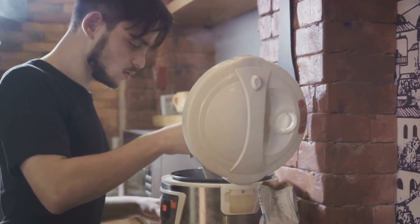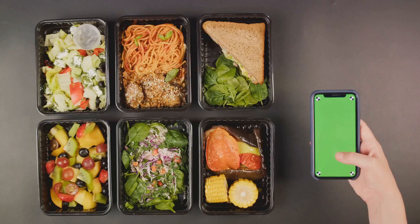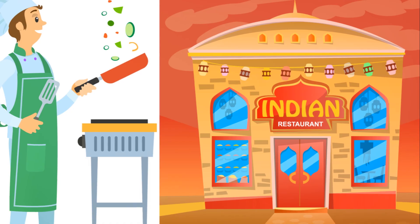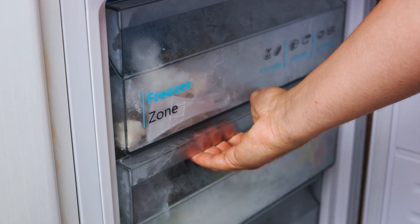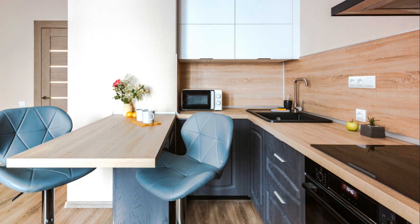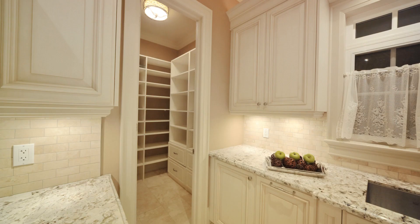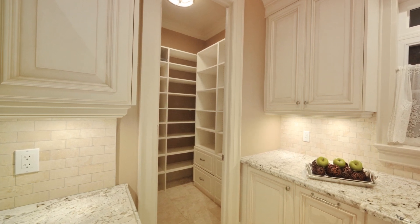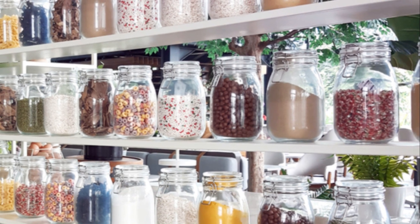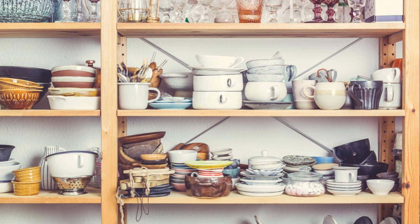Planning meals in advance and creating a weekly meal plan is a cornerstone of efficient meal prep workflow. It not only helps you make the most of your ingredients but also minimizes food waste. Start by deciding on your meals for the week, then make a shopping list of all the ingredients you'll need. This way you can avoid annoying midweek grocery runs and strategically use leftovers from one meal in the next, while balancing your nutrition throughout the week.